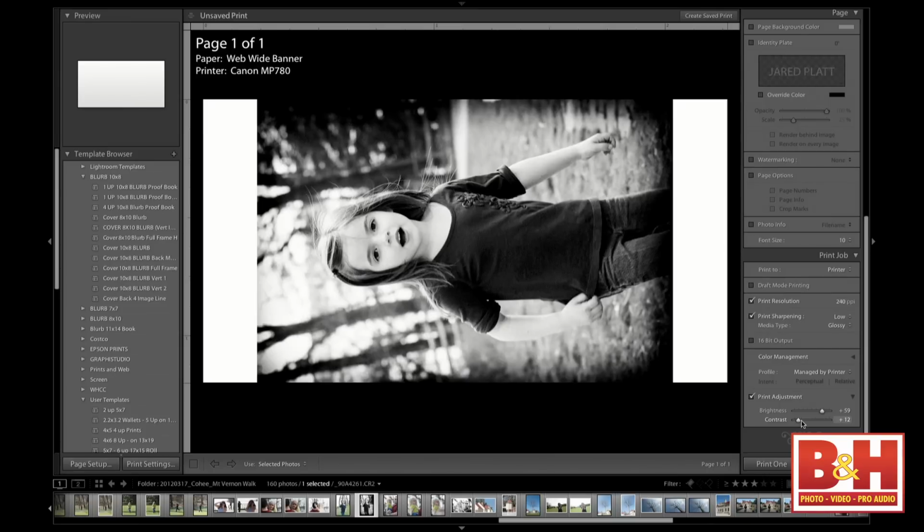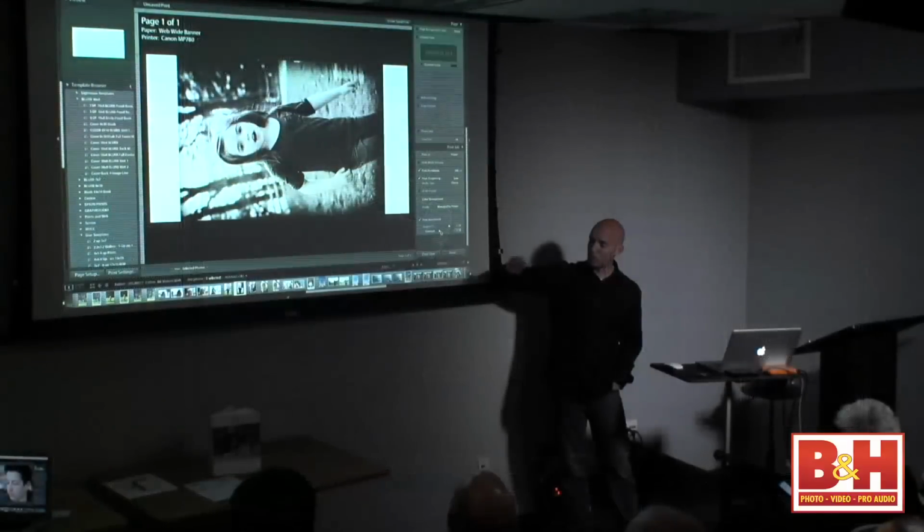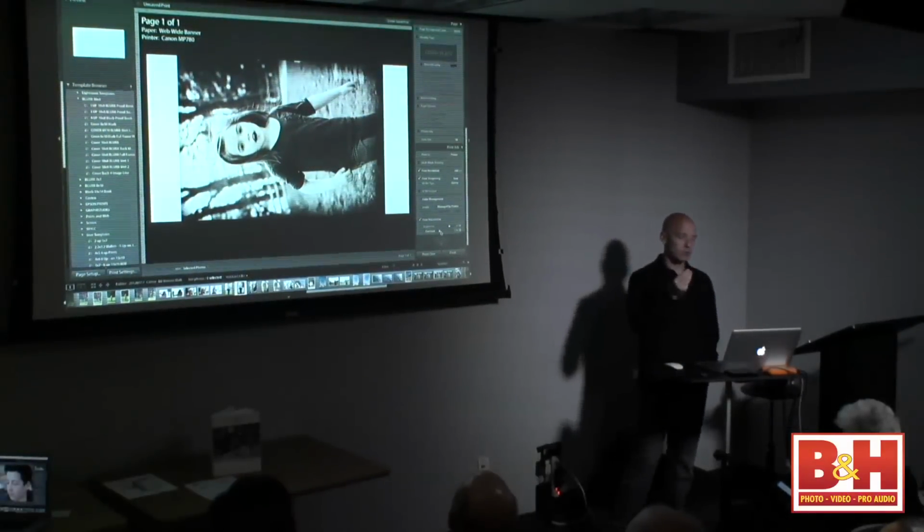And you can set that up as a preset over here, so that if you print on artesian paper, it needs a little more contrast, but if you print on glossy, it needs no contrast. You can set them up as different presets so that every time you print on a specific paper, it will always print out with a little extra brightness and a little more contrast, or whatever you need. So they've done a good job of making the printing process easier for you, and you can see it ahead of time.